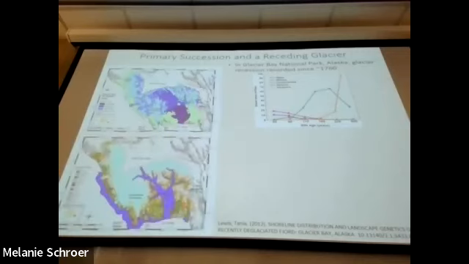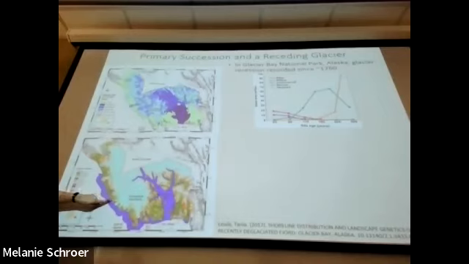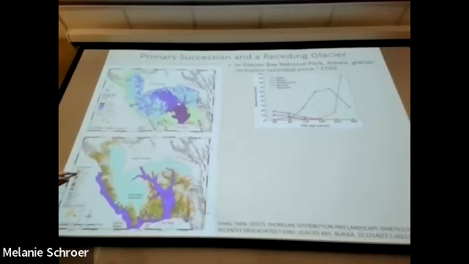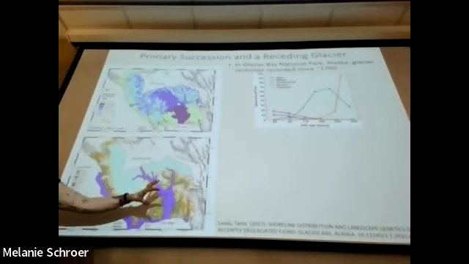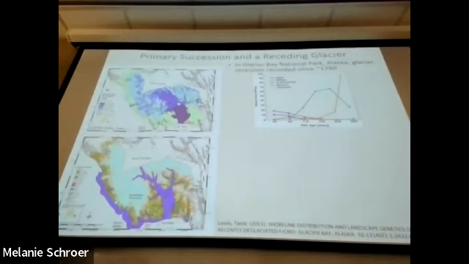Or let me draw your attention back to this timeline, because, for example, this portion here has been exposed for the longest, right? For a couple hundred years now. It has a different community. So it has the spruce and hemlock community here because it has been exposed the longest, right? So what this landscape is showing us is that there is actually a mosaic of different communities based on how long they have been proceeding through those several stages.